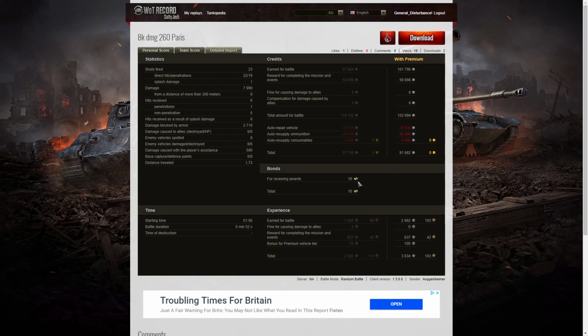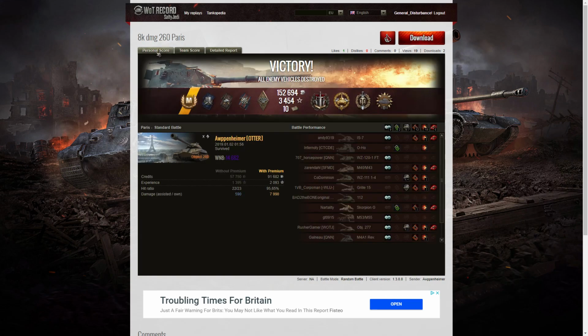He received 10 bonds for all the medals he got, and he also picked up 2,092 XP, got 837 for completing the mission and awards, and 105 because this is a premium vehicle, one of the very few tier 10 premium vehicles, and that's because obviously you have to get it through the campaigns. His total XP from that game, 3,034. It was a pretty excellent demonstration of how good Awppenheimer is.